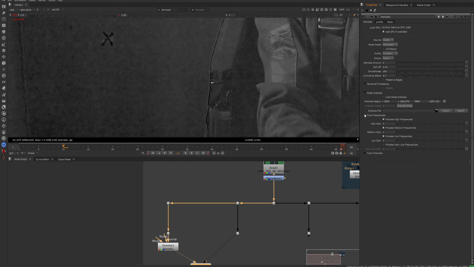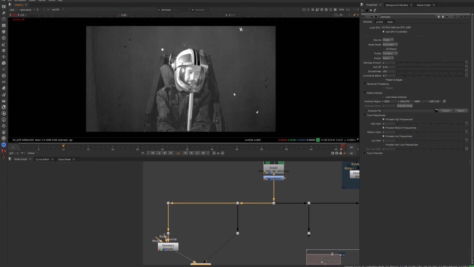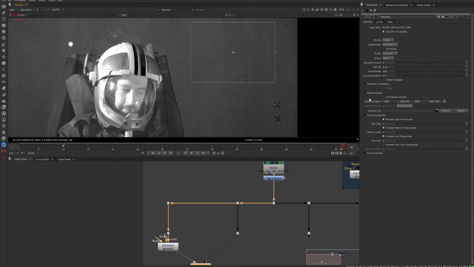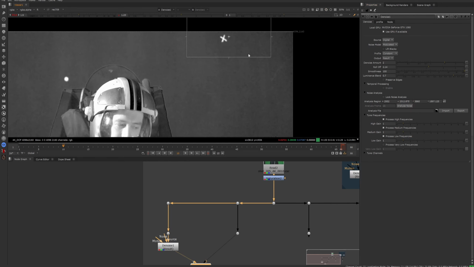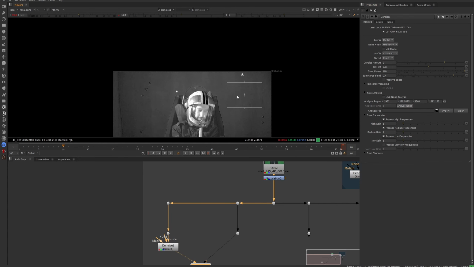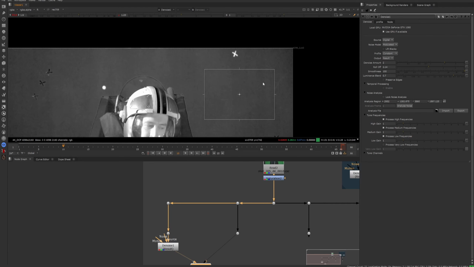We've got this noise analysis, that's essentially the coordinates of the analysis region. That's where the region box is. So you can manually tweak the position of that by playing around with the values there. If I was to change this on the y-axis to 2000, as you can see, the region box has moved accordingly. So if you wanted to manually tweak, or move your region box in incremental steps, then this is what you can use this for.